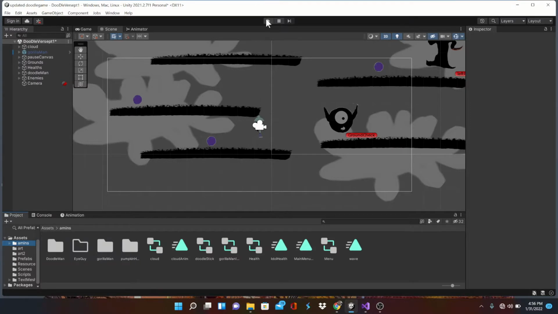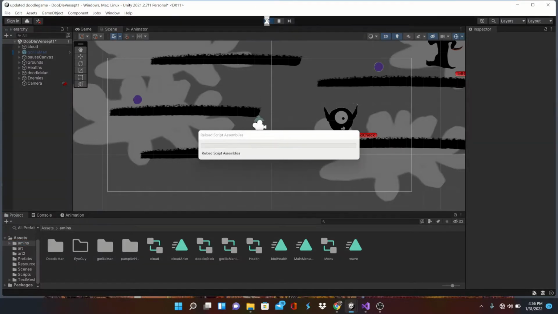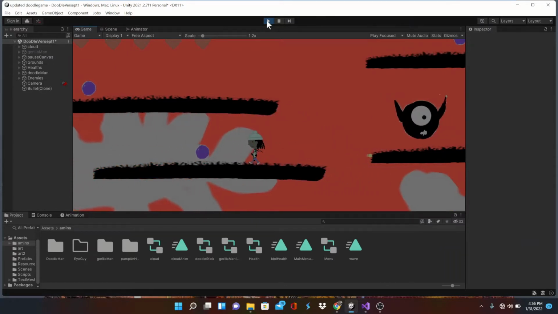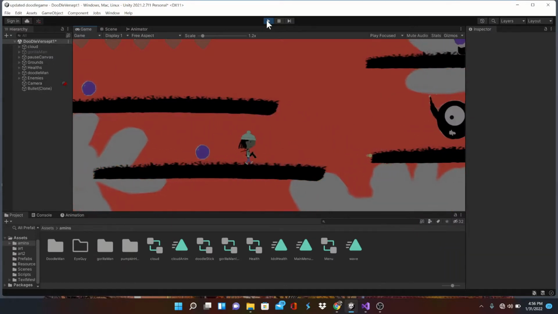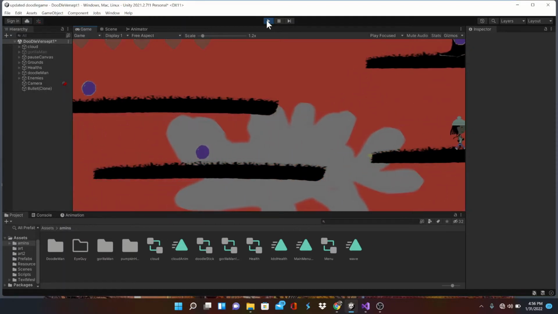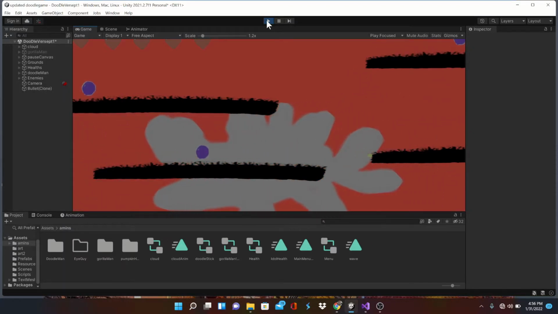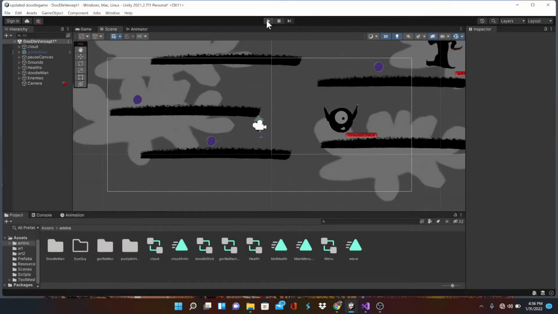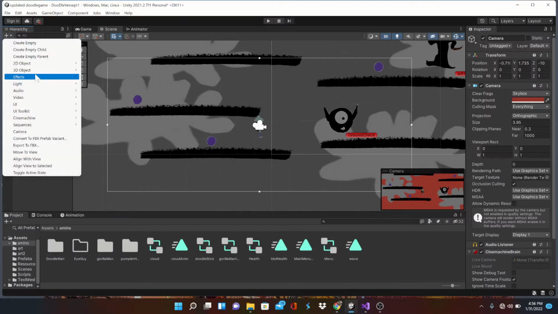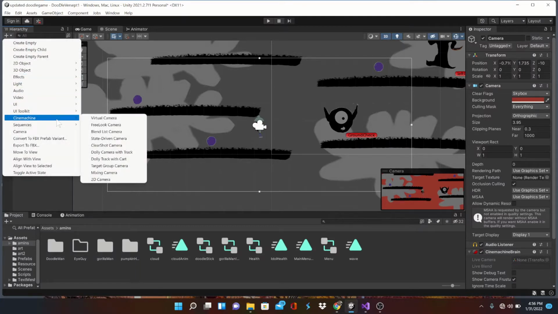Today's tutorial will be covering how to set up and use Cinema Machine. By default, this is what the main camera is set up to do in your game. Not one thing. Great, where'd our doodle man go? Good news kids, there is a very simple way to fix this. So boom, I'll show you how to implement this function here called Cinema Machine.